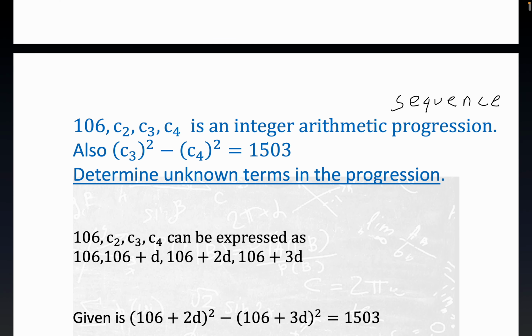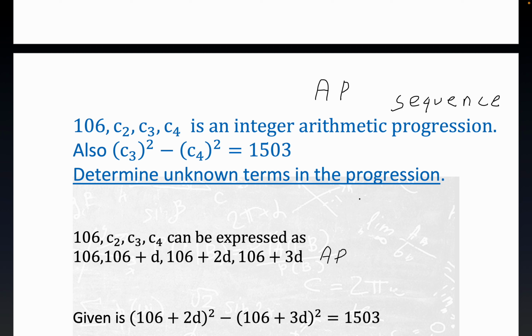Now, again, this is AP, arithmetic progression. What we mean by an arithmetic progression is something like this that has what they call a common difference. In other words, there's a constant value, d, called the common difference, where you add it successively. That is, it's 106 plus 1d, 106 plus 2d, 106 plus 3d. This is contrasted with a geometric sequence. So we know that our four terms can be written this way just because it is an arithmetic progression.